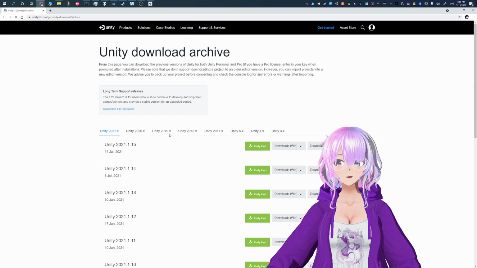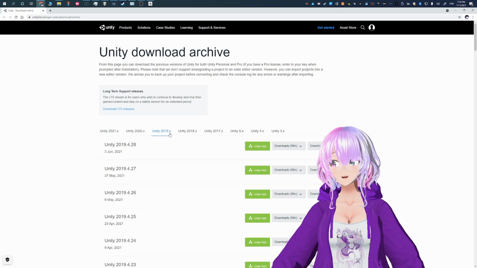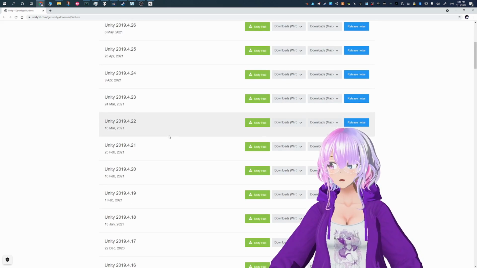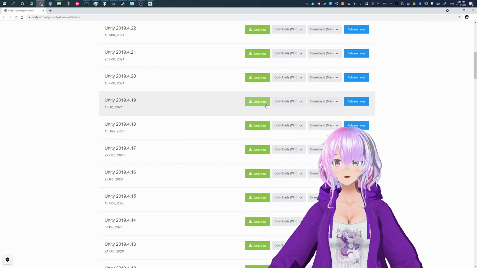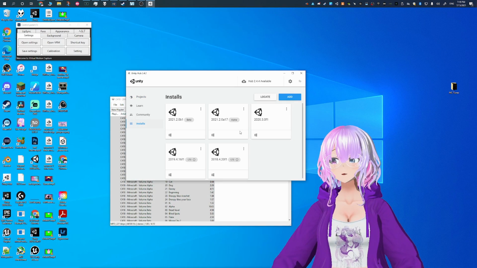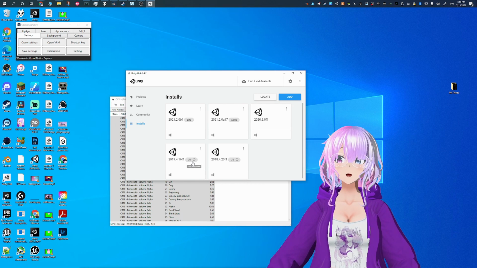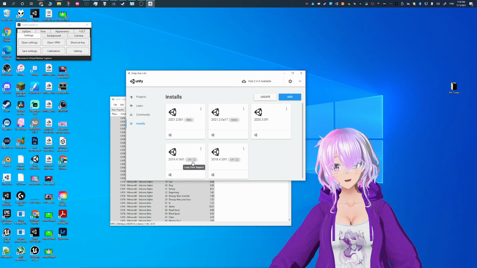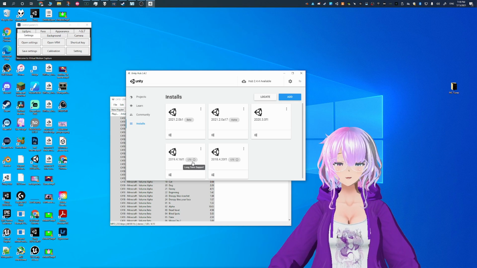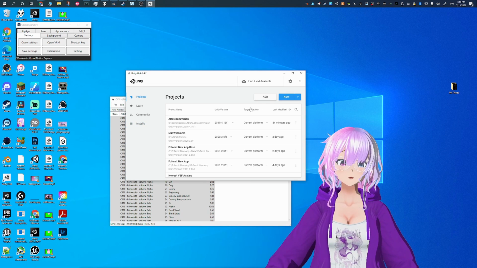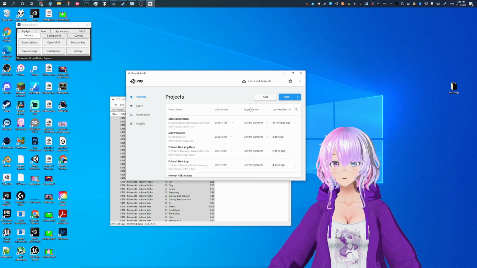When you're in the Download Archive, you're going to have access to all of the different versions of Unity. And we can see it right here. Then you just click on this download button to download it to your Unity Hub. You specifically should use this version because it allows for better compatibility if you ever decide to do things with the VSeeFace avatar format. Also, the latest versions of VRM recommend 2019 or later.